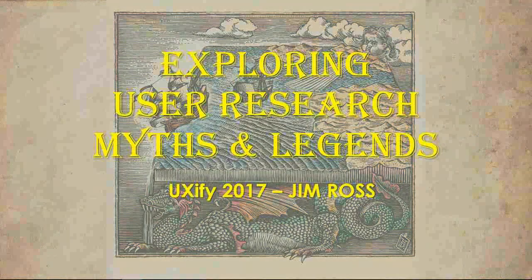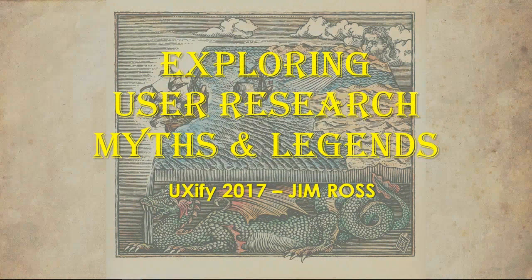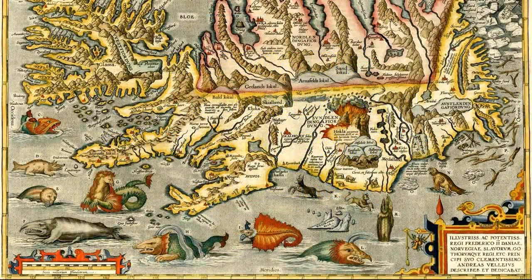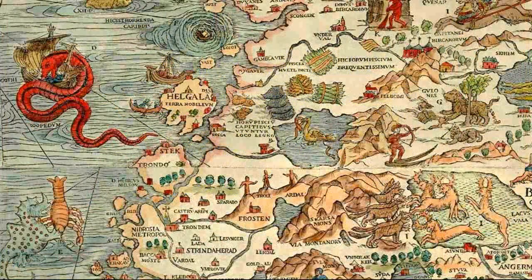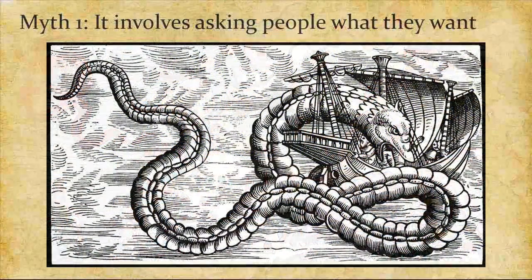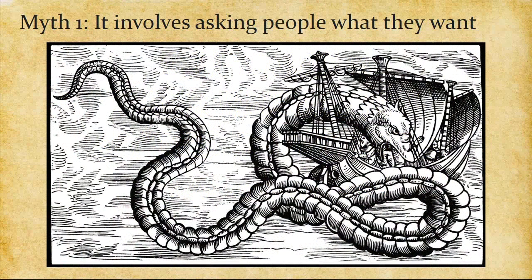But there are still a lot of myths and legends out there about user research, what it involves, what kind of information it produces, and how you actually conduct it. So what we're going to do today is go on a little journey to explore the myths and legends surrounding user research and try to find out the truth about some of these myths. The first one we'll look at is that user research involves asking people what they want.